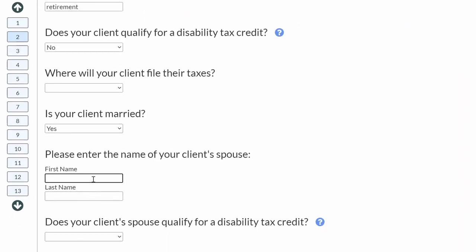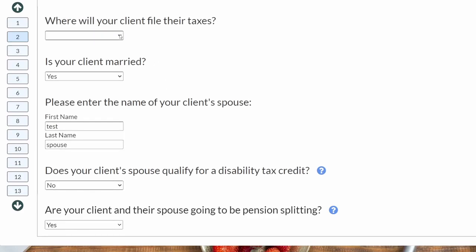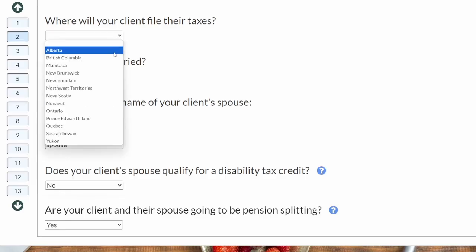Be sure to have all the relevant information for the spouse, as they will be required throughout the input steps of the solver. The program will not let you move from a step until all the fields have been completed. Should you attempt to move to another step, the field requiring an input will be highlighted. This is to ensure all the necessary information is provided for the analysis.